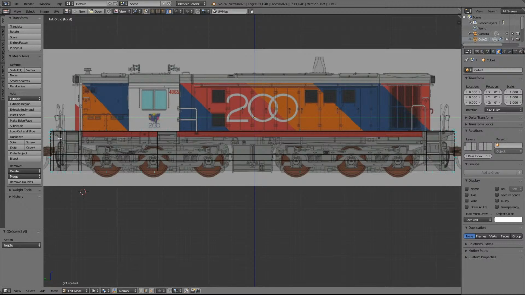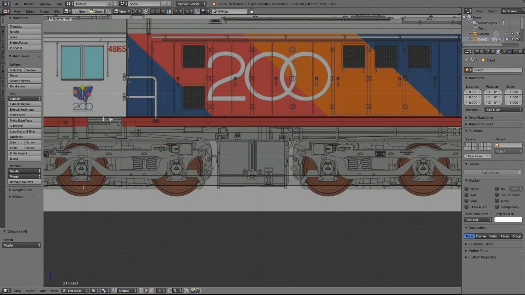Let's keep going. Oh. One thing I didn't realise, now that I was just looking at the model, you can see I've got a double. Let's go to faces. I've actually chosen a face here.